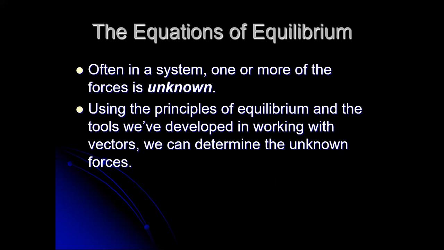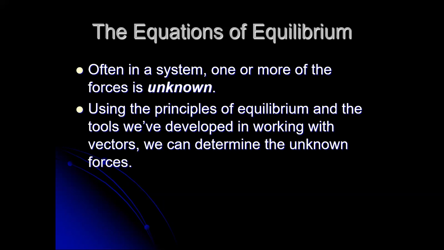Now, we had two sums that we did last week. We added up the vectors in the x direction, or the x components of the vectors. We added up the y components. Our forces as vectors have x and y components. So we'll take a sum of forces in the x direction, and we'll take a sum of forces in the y direction. That's two equations total. A sum in the x direction and a sum in the y direction.